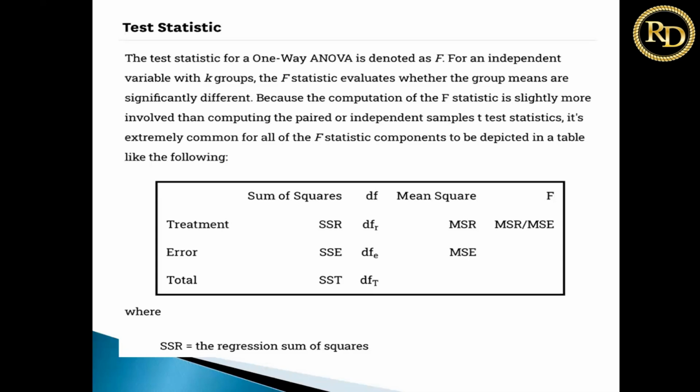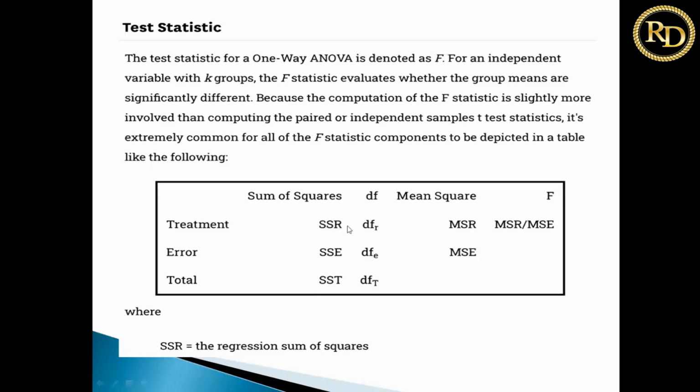If there is only one source for the assignable causes of variation, then this is one-way ANOVA. And if there are two sources of variation for the assignable causes of variation, then this is the case of two-way ANOVA, and so on. Here you can see different sums of squares are calculated. The total sum of squares is partitioned into different sums of squares, and their corresponding degrees of freedom are calculated.